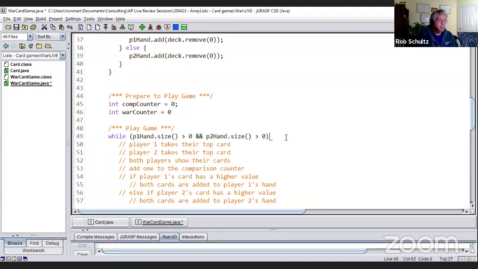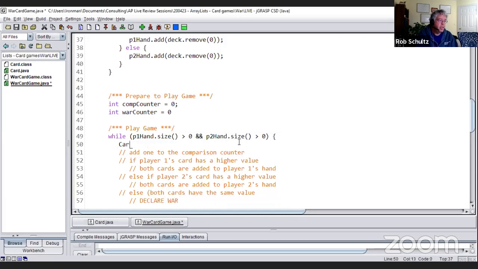So as long as they both have at least a card, then we're ready to go with this thing, okay? When we go to play, what's going to happen is player 1 is going to flip their card, player 2 is going to take a card, and then both players are going to show their cards. So we're going to deal with that part next.